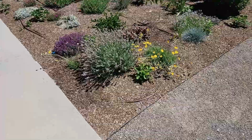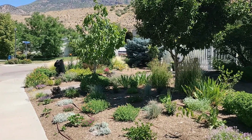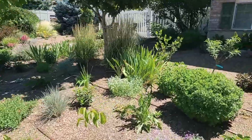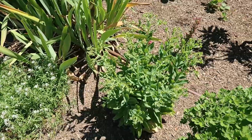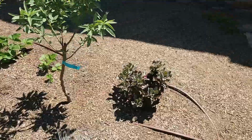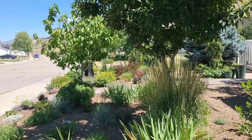So here's an overview of what my garden looks like right now. It's going into the lull of August. The very next thing that's going to start blooming is my black-eyed Susans, which I have several of. We also are going to start seeing my sedums bloom, and they're going to have a succession of color. This is the Autumn Joy, and it's just starting. Then we've got some purple ones that don't have flower buds on them yet that will flower later in the year. So we've still got a long season of bloom to come.